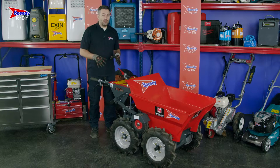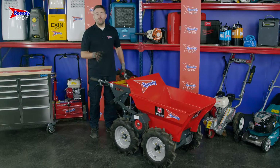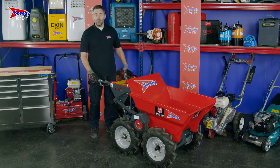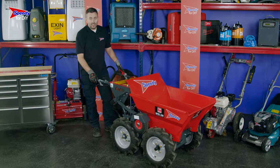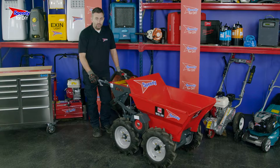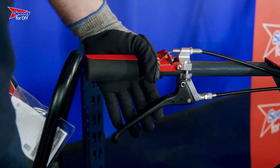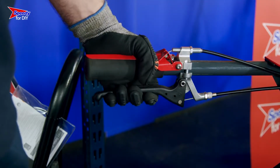All of the controls on this mini dumper can be found on the handles, so before we start the machine, it's really important that you familiarise yourself with the controls. On the left, this red lever is a safety switch, which will need to be compressed in order to start the engine. Underneath, you will find a black handle. Squeezing this will move the dumper either forwards or backwards, depending on what gear you have it in.